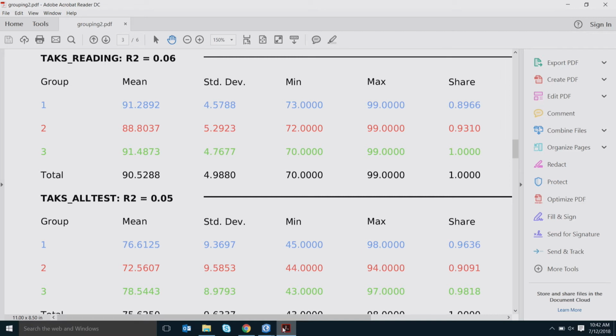But let's say the variable was about reading scores. It says that the average for all of the reading scores was 90, but the blue group was 91, so it's a little above average. And the red group was 88, a little below. And the green was a little above also. It looks like it was a little above 1.